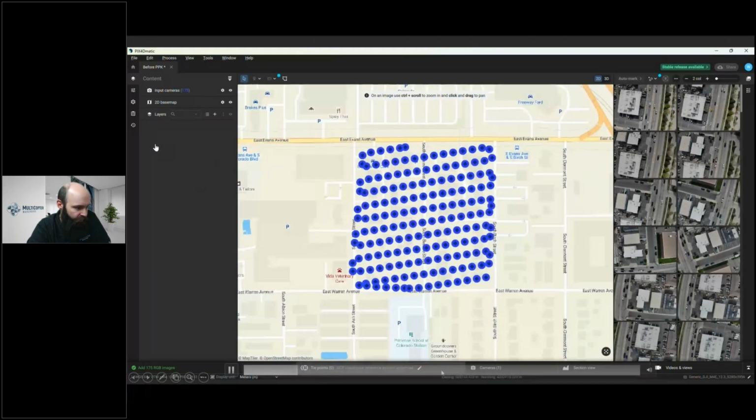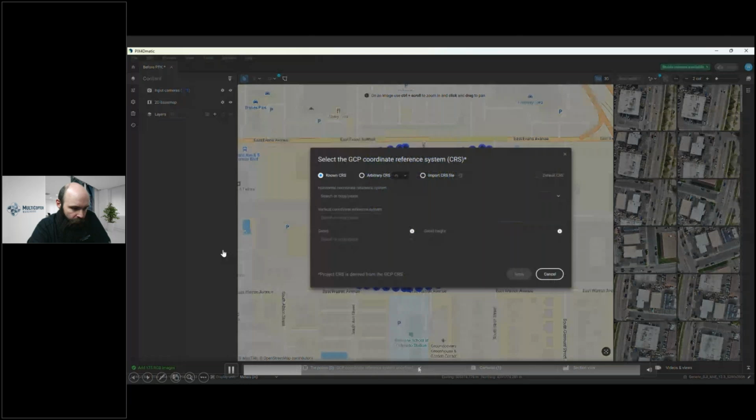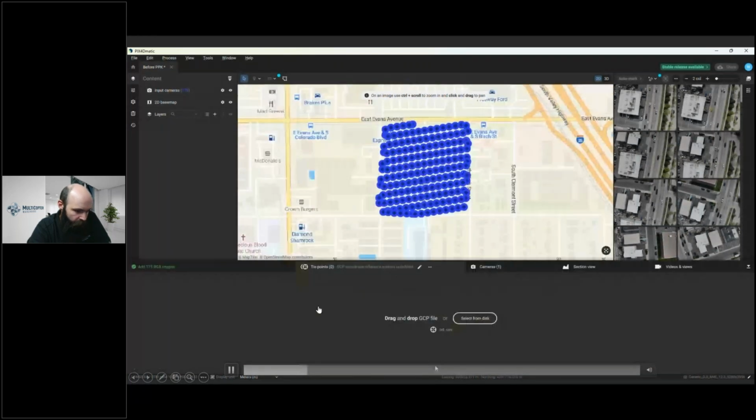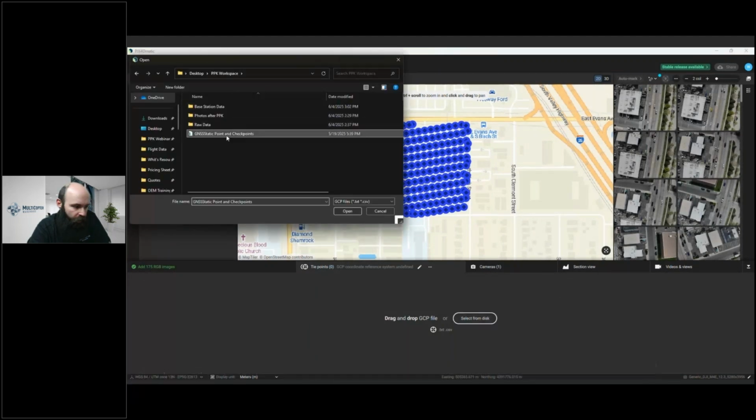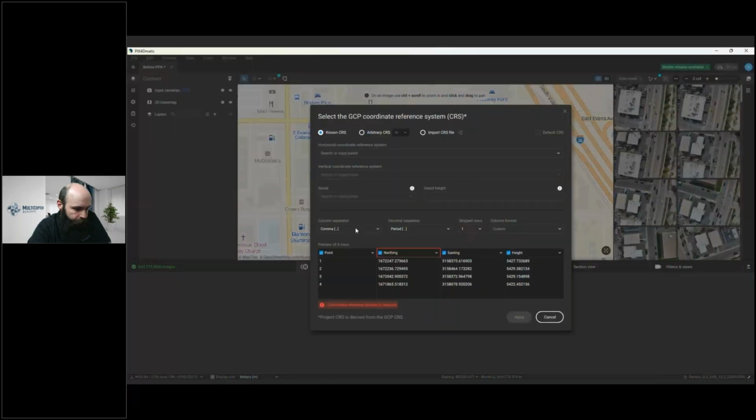Basically, I've loaded in my photos, and then I will load in my ground control points down here. And we'll just set up the coordinate system that we recorded our ground control points in, import the CSV file, and then just pull up the coordinate system that the control points were recorded in. It must be the exact same one, or you'll have some problems and frustrations. For the vertical coordinate system as well, I used NAVD88 in US feet, and then we recorded them in GEOID18.